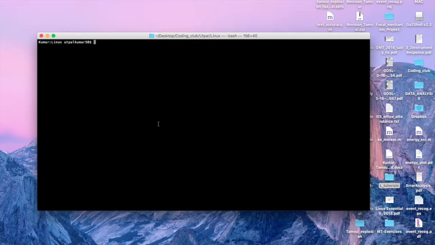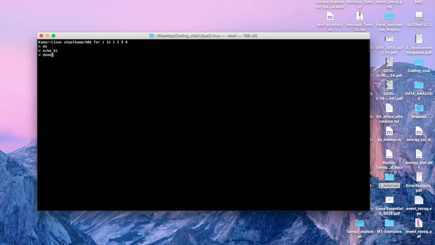Right now we are using this terminal. If you type for and say i, i is a variable name. So for i in say 1 2 3 4, then type do, and then type echo, which simply prints whatever you gave it inside this echo command. If I type echo $i, it will print i every time this loop runs. And if I type done and enter, then this loop will start running.